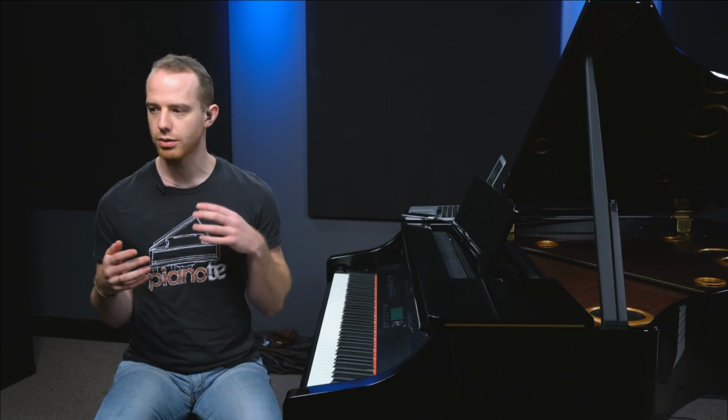Welcome to a piano lesson on left-hand improv patterns. We've done one of these before, so if you are really into this kind of thing, you can check out a previous lesson. I think this is just something that a lot of people struggle with. A lot of people are looking for ways to get their left hand to become this instinctive rhythm and harmony-making machine without having to worry so much about coordinating it with the right hand.